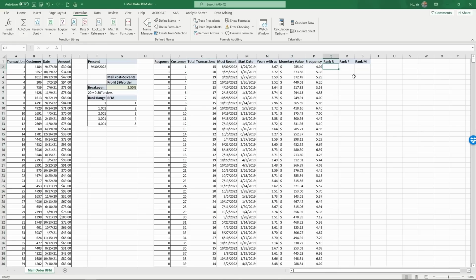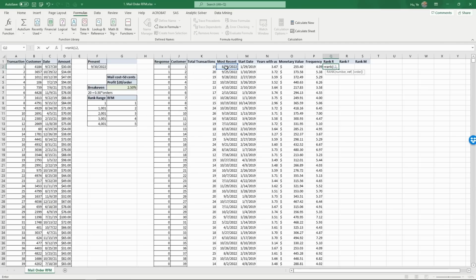So Excel has a formula for calculating ranks. It's literally called rank, parenthesis, and the number we're looking at for recency is cell L2. That's the most recent purchase of this customer, comma. And the reference is to compare to all the other customers.